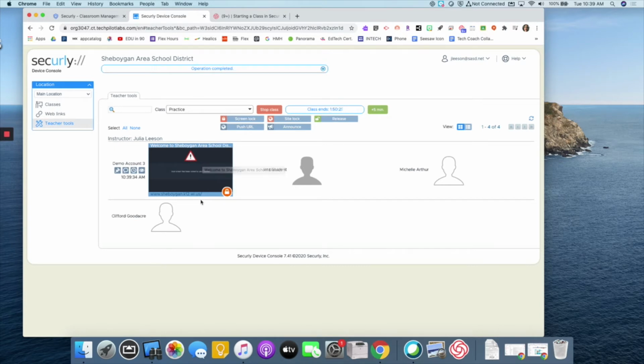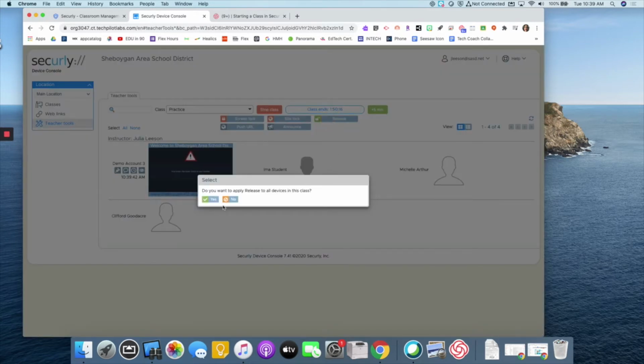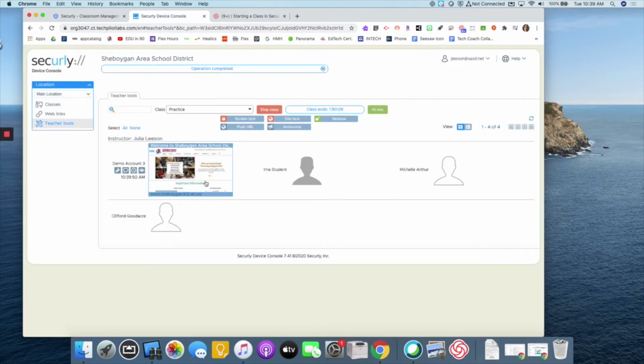When you want to unlock student screens, you are going to be hitting the green release button. When I click on that, it asks you if you want to release for all devices. You can select yes, and you'll notice that the device is now released.